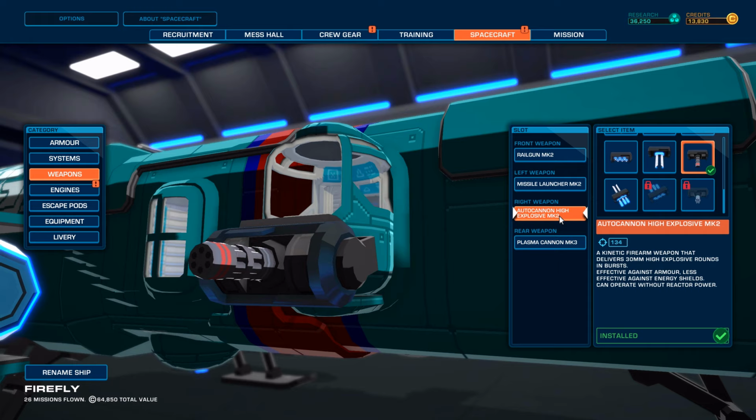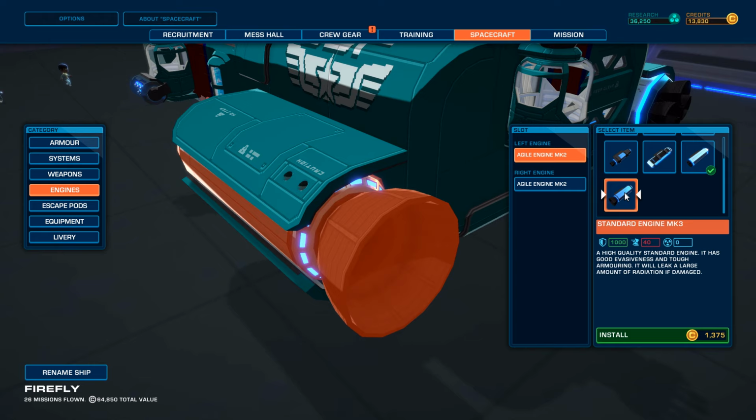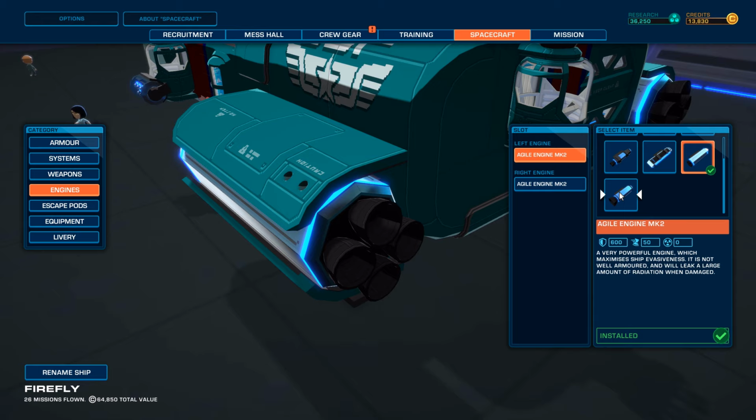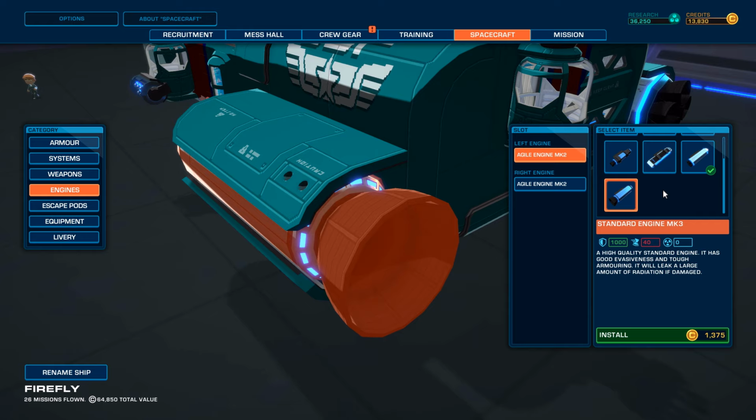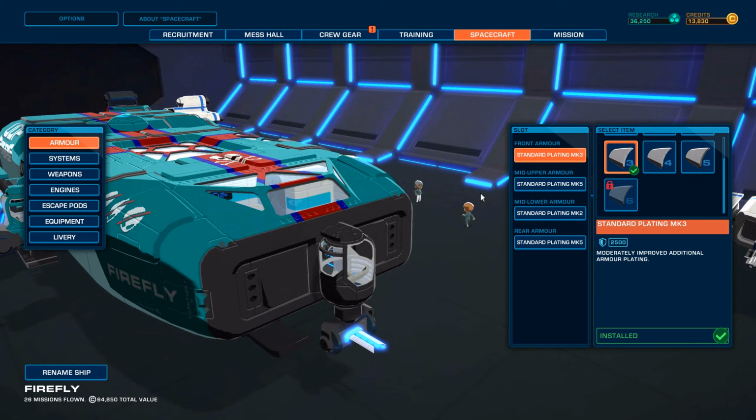Oh, engines. Engines are available. Standard engine mark 3. Jeez. Those are huge. Unfortunately, you lose out on the agility. They're not as armored, but we never really had much problem with engines so far. It's really the shields that do it. In Bomber Crew, it was important because as soon as they got through your armor, it was open season on your components. But here, shields really do a lot. So, it's really armor that we're kind of worried about.